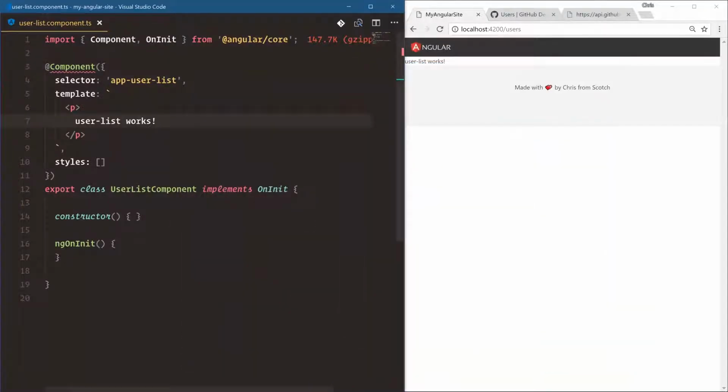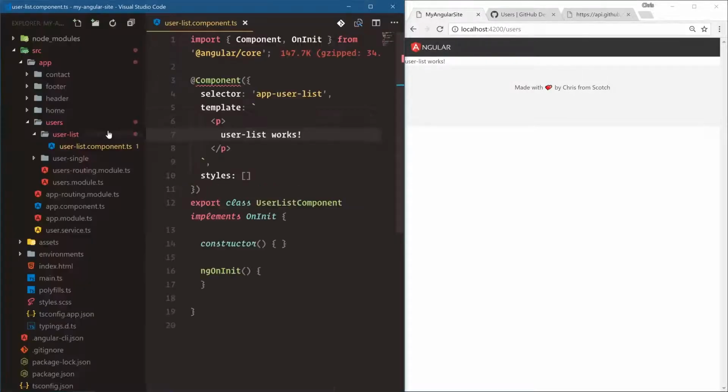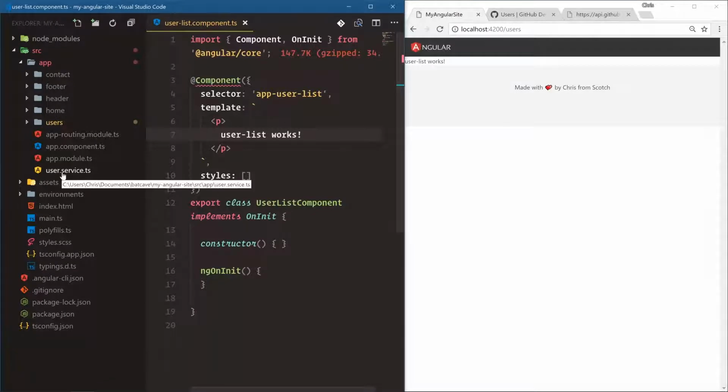We have our user service now, and this is great because we have a clear separation of concerns for our different files. We have our user list component, which is specifically made to show a user list. And on top of that, we have a user service, which is specifically meant to contact the GitHub API. This is how we're going to structure a lot of our Angular projects. Services are solely meant to connect to an external API, and components are used to grab those services, use those services, and then display the data in the templates.